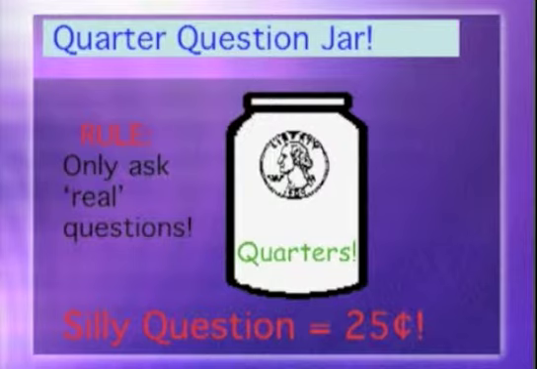We got the quarter question jar, and we put out this jar, and every time you asked a stupid question, and I'll tell you in a minute what I mean by a stupid question, we had to put a quarter in the question jar. Well, that's pretty aversive, and plus the money was not used for anything fun. This was not margarita money, no. This would be money used to buy Kleenex. So it's just not that exciting, and after a few times we would be really careful not to do excessive questioning, asking stupid questions. We only want to ask real questions.